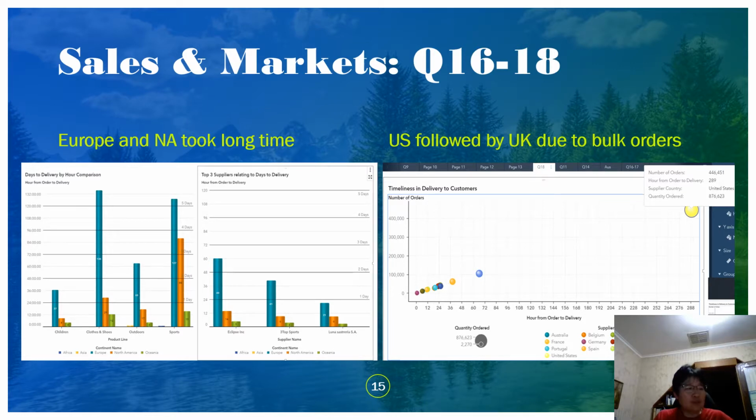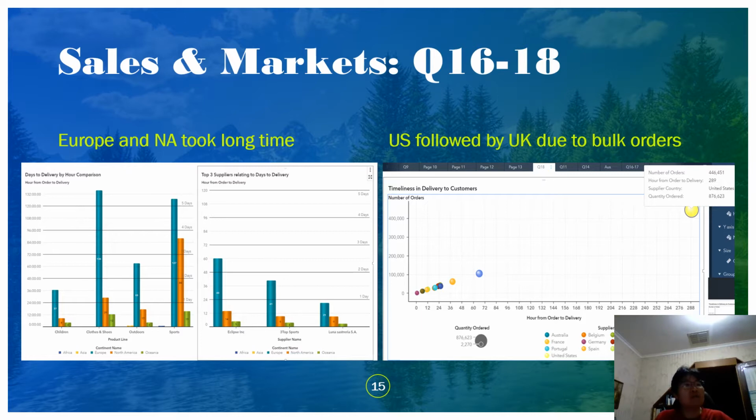When it comes to delivery time, Europe was the highest, followed by North America. The top 3 suppliers indicated the shortest possible time ever taken for delivery. Again, Europe came to the top, followed by North America. This was so due to 3 main reasons. First, high volume orders made by European customers in Europe sold the most overall and by order type, followed by North America, especially US, as seen in bubble plot.